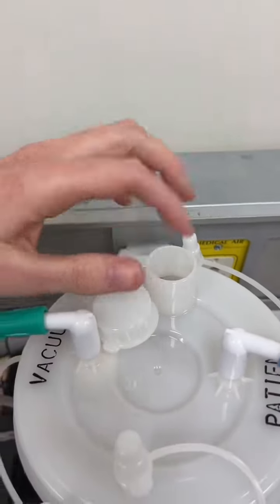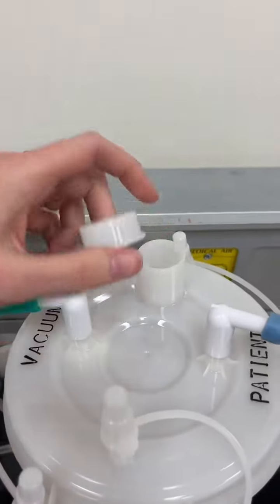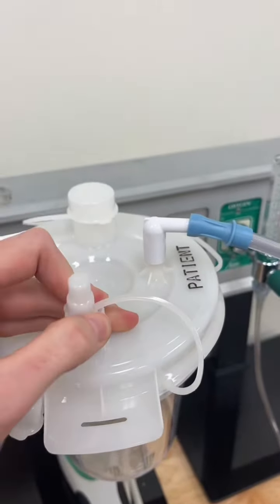Now what you'd use this one for is when the canister is full of secretions, you pour something through here to solidify it so you can throw it away. Then it's labeled ortho. I don't know. I've been a nurse 10 years, never used it.